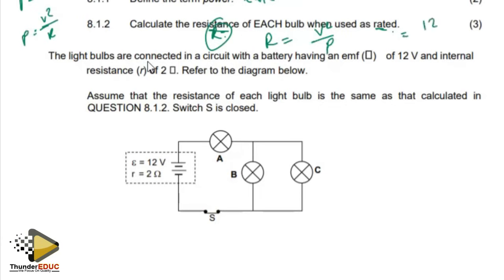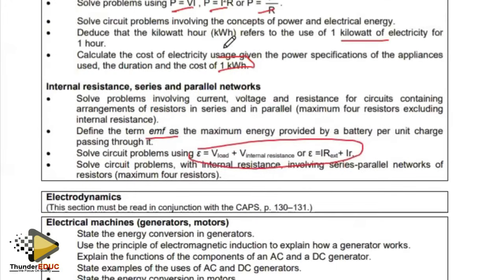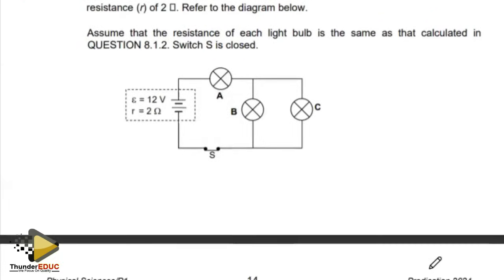My V is 12 over 6. So 12 squared over 6. What do we get? We get 24. I'm getting 24 ohms. Use any other aspect of power. Remember, we said we have different formats of power. But as long as it has resistance in it, we don't care. We shall give you the marks. Our job is just to give you marks, as long as you write the correct thing.